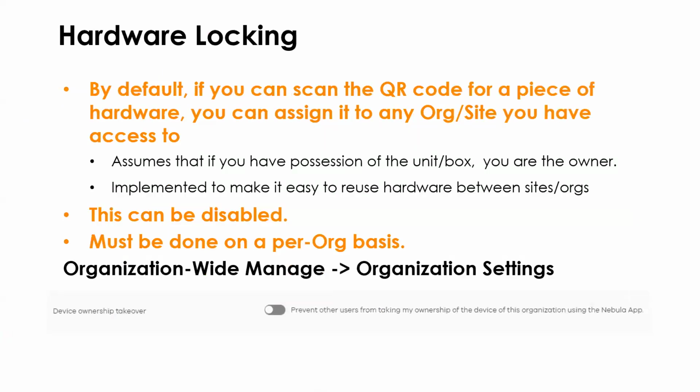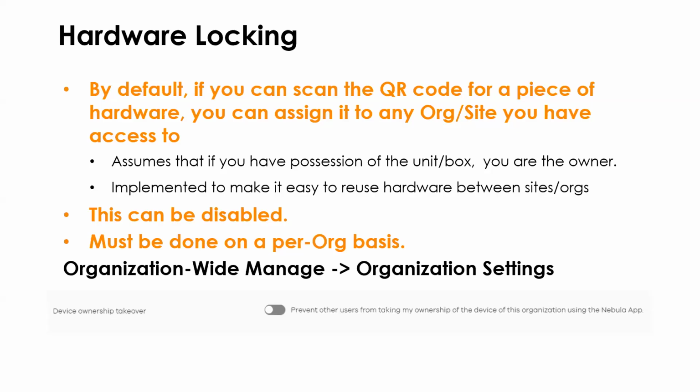So something else that causes a little confusion for people. Initially when we launched Nebula, we have this QR code. You scan the QR code, you assign the device to a customer on site, and then from that point on, you're good to go. Initially, we required you to manually transfer hardware from one site to another or one org to another. And a lot of our larger MSP customers complained about that.